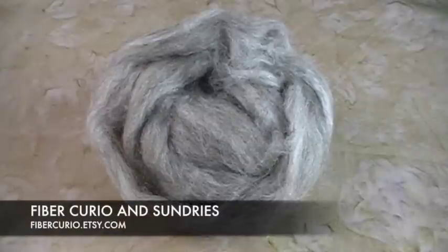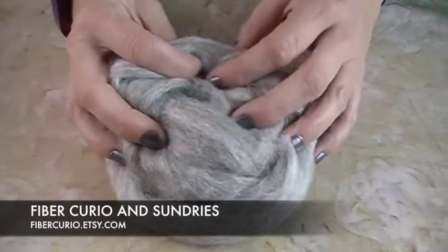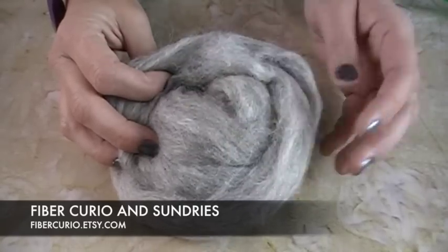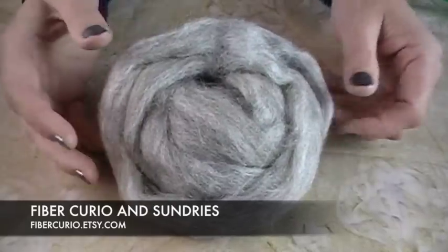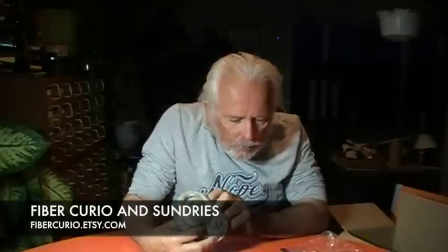Wanda and Ellen at Fiber Curio and Sundries sent us these beautiful, large, fluffy samples. These are CVM wool, alpaca, silk, and bamboo, featuring U.S. small farm fiber. So they like to focus on fibers from U.S. small farms, which I think is kind of wonderful. CVM wool? Clearview Macaroon. No. CVM? It's a breed that they raise. Ah! Alpaca, silk, and bamboo, featuring U.S. small farm fiber. Small farms, big sample.